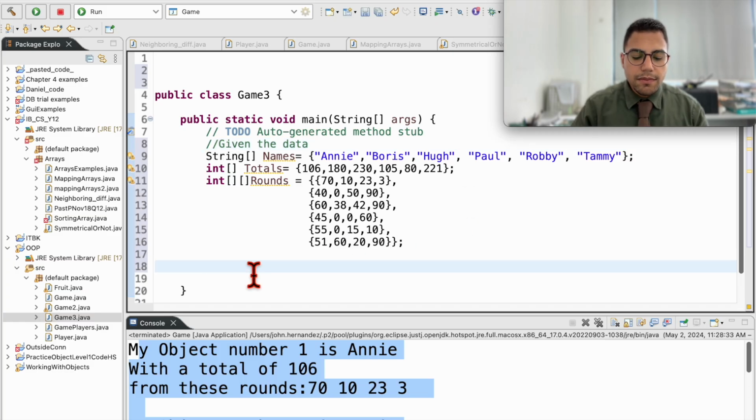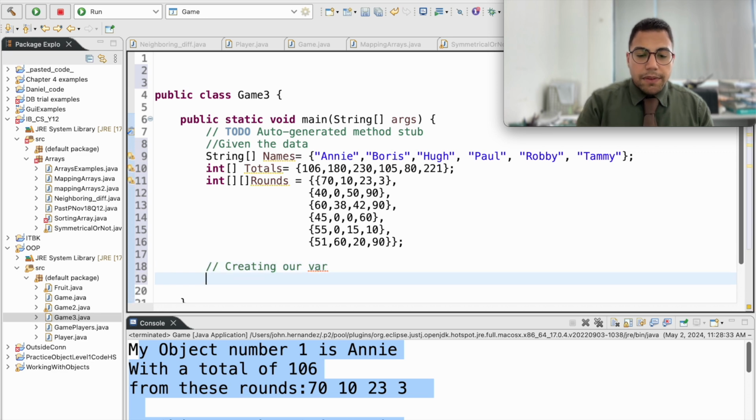So let's create our other variables, for example, our array of objects. The array will be of the type Player because we are using the class Player, and it will be an array, and we will call that array playersObject, right?